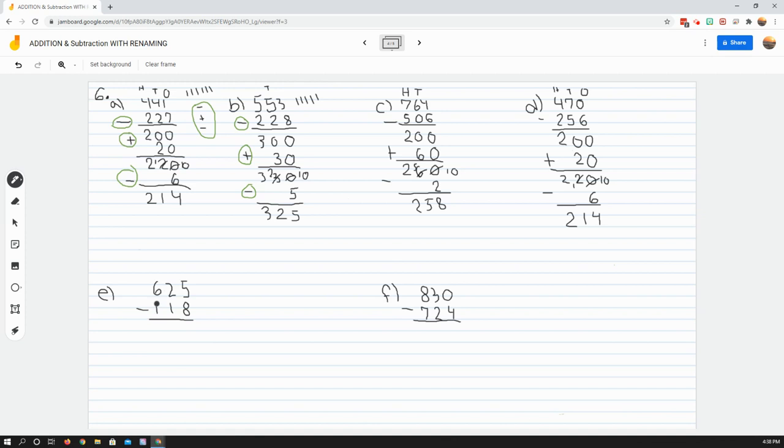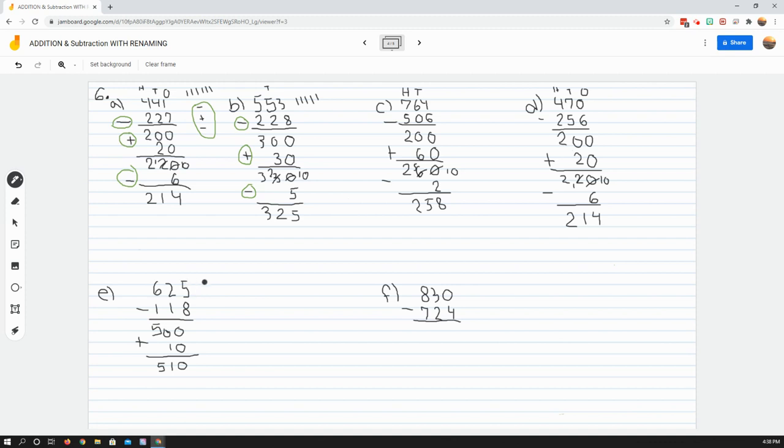6, take away 1, that's going to be left with 5. 2, take away 1, that's going to be left with 1. Now I add. This is going to be 0. This is actually a 0. There you go. And this is going to be 0 plus 1 is 1. And I drop that 5. So right now, at the moment, I have 510. Not done. I still need to do the digits in my ones place.